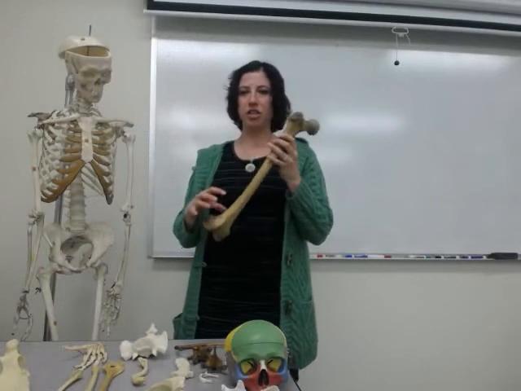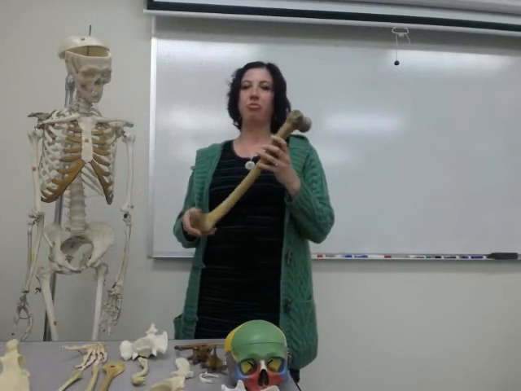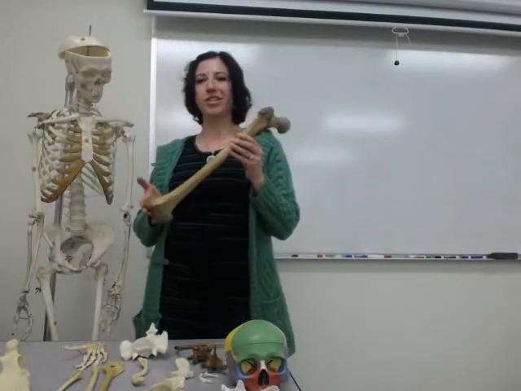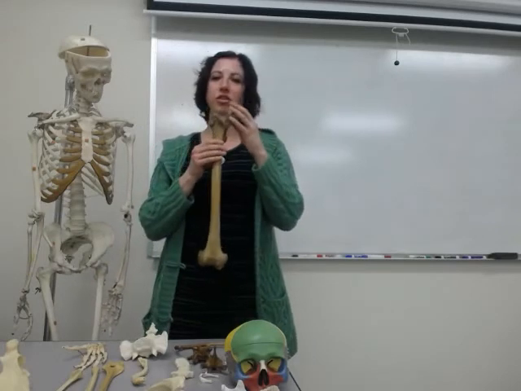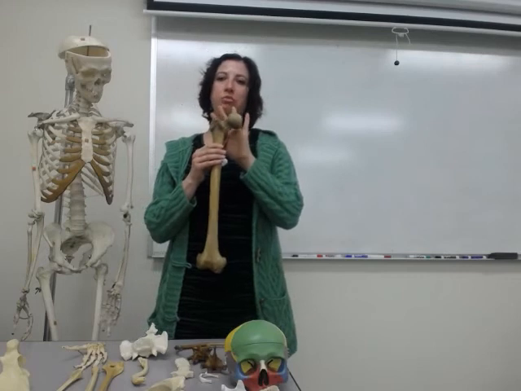The key with especially the long bones is to look at the ends. They're just these long shaft-like structures. But look at the ends. They designate what type of movement that bone will do. So make sure you look at the ends. That's going to tell you which bone it is. They all look very different. So the epiphyses represent what kind of movement and are formed so that it can do that movement, and it's reflected in its shape. So make sure you pay attention to the ends, not necessarily the shaft in the middle.